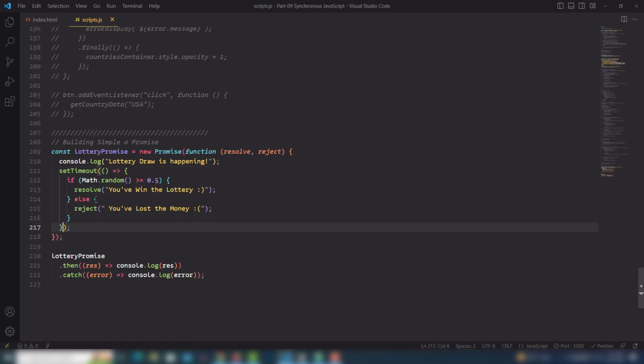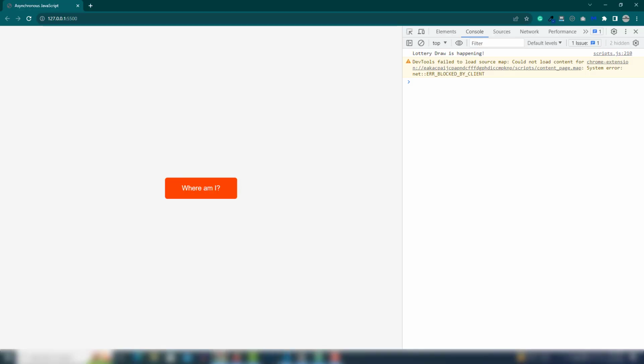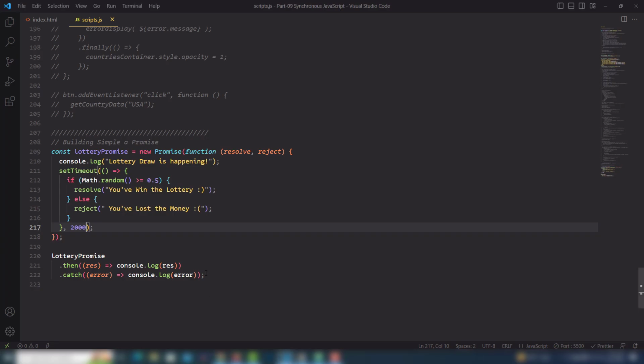But we need to use the time there, like 2 seconds. So let's look at what happened. You win the lottery. Refresh it. Lottery draw is happening. You win the lottery. So you need to wait more than 2 seconds to display the particular result inside our web page. So this is called a promise, right?